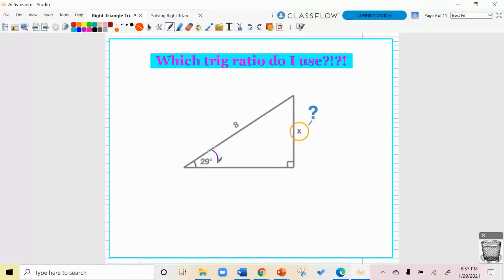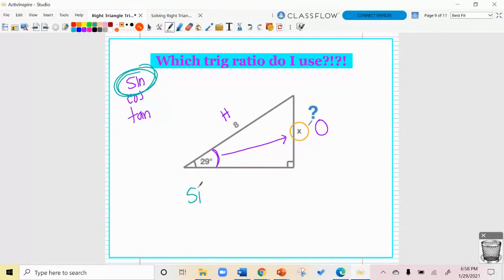So using this angle, I know this side, and that side is the hypotenuse, okay? I'm trying to find this side. So in reference to this angle, this side is what we know as opposite. Well, which ratio, sine, cosine, or tangent, it's like a multiple choice thing, would we be using if we have opposite and hypotenuse? Sine. Sine is the ratio of opposite over hypotenuse, right?